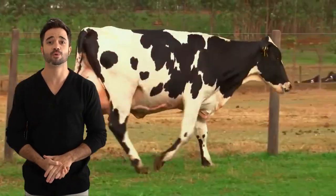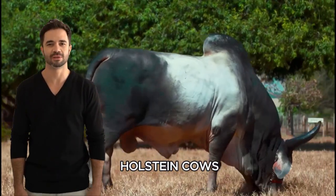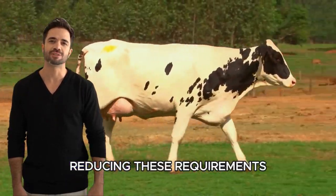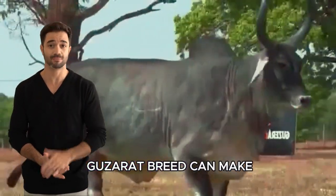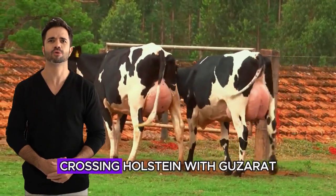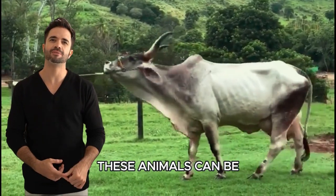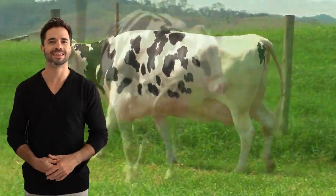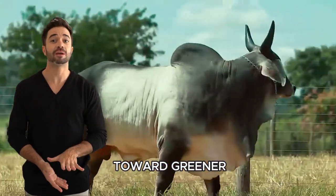Impact on sustainability. One of the most important issues in modern cattle farming is sustainability. Highly intensive production systems, like those required for Holstein cows, tend to have a larger environmental impact due to the high demands for water, feed, and energy to keep the animals in optimal conditions. Reducing these requirements without sacrificing productivity is key to creating a more sustainable cattle farming system. As mentioned earlier, the Guzerat breed is much more resource efficient, especially in regions where water and feed are limited. Crossing Holstein with Guzerat allows for animals with a reduced environmental impact — by requiring fewer resources, these animals can be raised in more extensive or semi-intensive systems, reducing pressure on local ecosystems and lowering greenhouse gas emissions. This approach not only benefits the environment but also positions you as a more responsible cattle farmer, aligned with current trends toward greener and more ethical production.